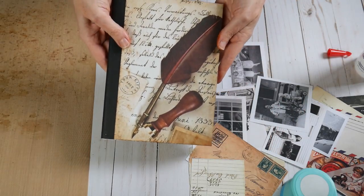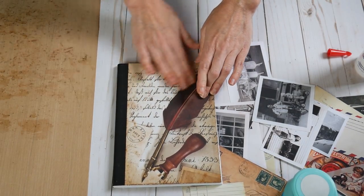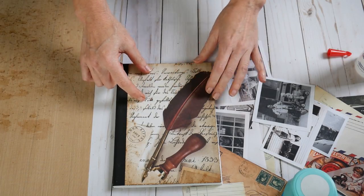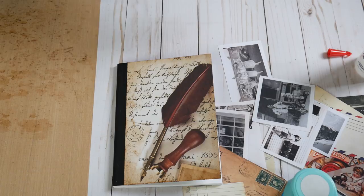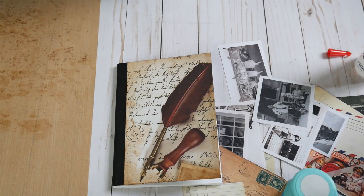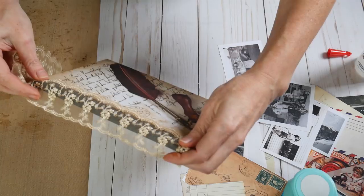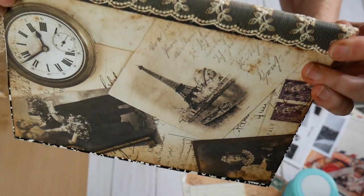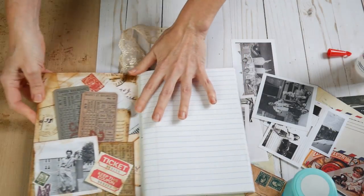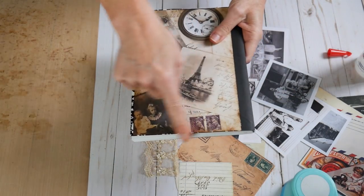You can leave it like this, absolutely. You can put a little label on the front with their name. If you have the Tim Holtz book plate die, you could make a real book plate. Another thing you can do - I love this lace. You can get some lace and tea-stain it or not, and glue it around the edge. See how pretty that would be and how it would finish it off? It looks like you spent a lot of time, and really it took us about 10 minutes.